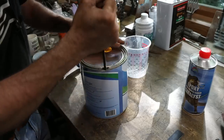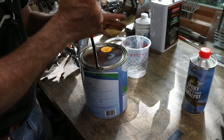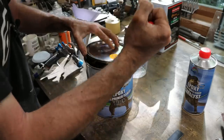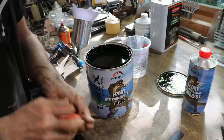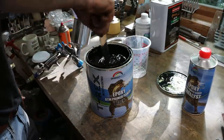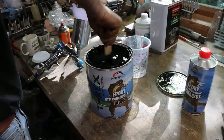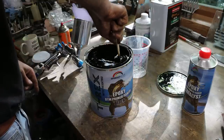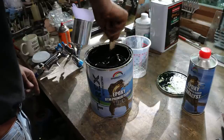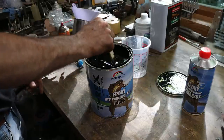So this stuff is a 4-to-1 mix ratio. You can also cut it with a little bit of the urethane reducer if you want to, if you want to spray a little bit thinner, but they don't suggest that you cut it very much. I think it's 5 to 10%. So you're pretty much stuck with the thickness that it is, and you have to pretty much just deal with it and make your equipment spray it. I'm using a 1.8 mil tip on the gun, so that should do it. This stuff's not as thick as the Super Build primer that I've been spraying, so it does all right, I guess.